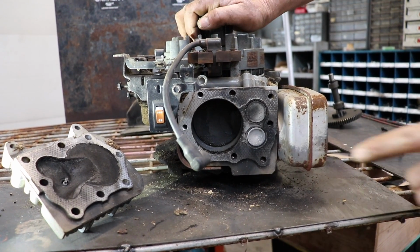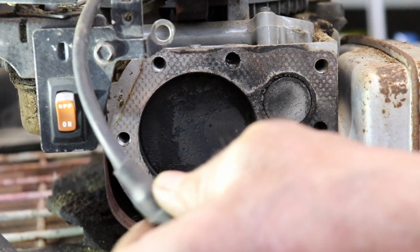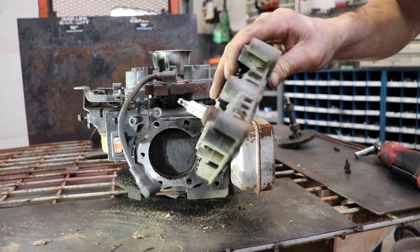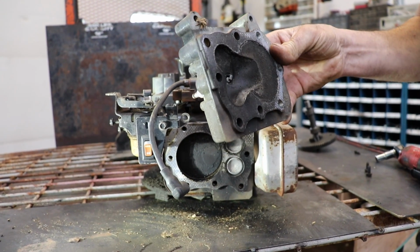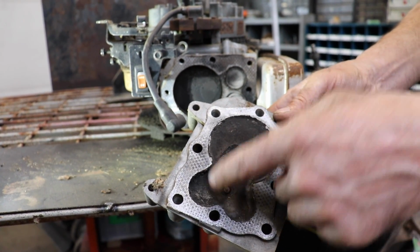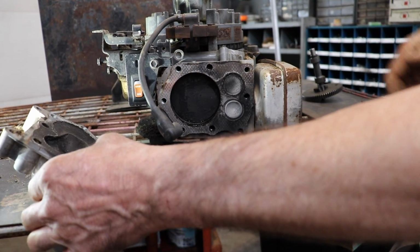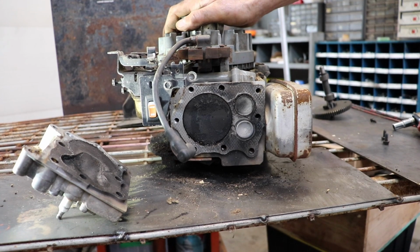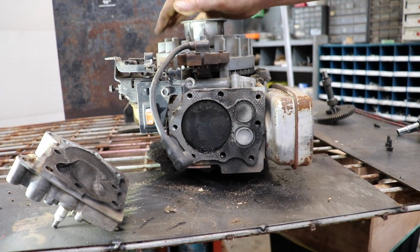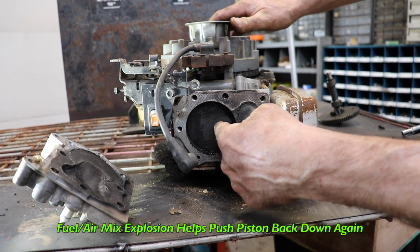As Skippy explained, as the piston is traveling up, both valves closed, just before top dead center, the spark plug will spark. What kind of spark plug is that, Taryl? A J19LM. Looking a little rusty, eh? So as the spark plug ignites, all those gases that are compressed here in the combustion chamber, it sets off like a small explosion because of that gas and air mix. And that happens just as it's reaching top dead center. And it's starting to travel back down. So when that mixture ignites, that little explosion helps to push the piston back down.